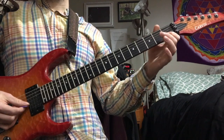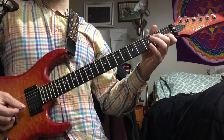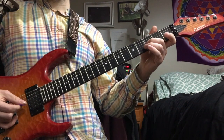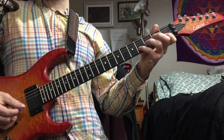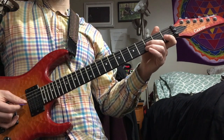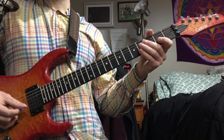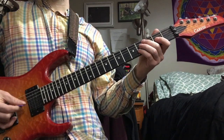Okay, and then from there my pointer finger goes down again, and I do another slur, this one from C, hammer on to E flat, pull back off to C, and my middle finger goes to B flat, so that's like the root, sharp 9, root, flat 7, so kind of like an altered sound because he's mixing the sharp 9 with the flat 9 over that part.